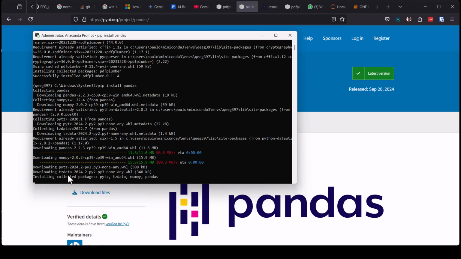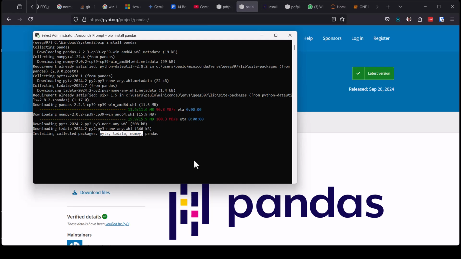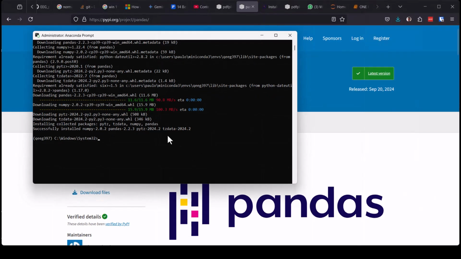Installing. Oh, these are dependencies. Pandas dependencies. NumPy is a pandas dependency. pytz, tzdata, they are dependencies. It took some time to be installed. Okay, process finished.